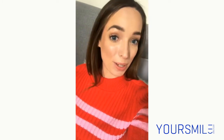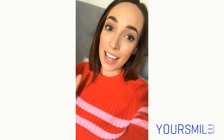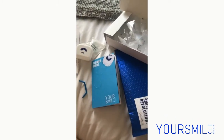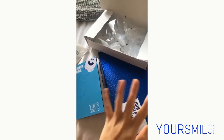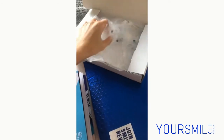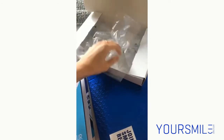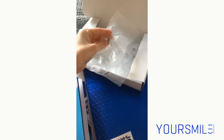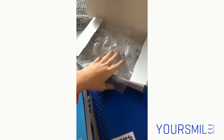So I did that before I went away on my trip, and now my smile kit, my home smile kit, is here. So here is all of my stuff. I've just unwrapped everything. It comes really carefully packaged, and in here are all my different trays. These are numbered, and I have to change these as the weeks go on. This is number 8. You change these every 2 weeks.